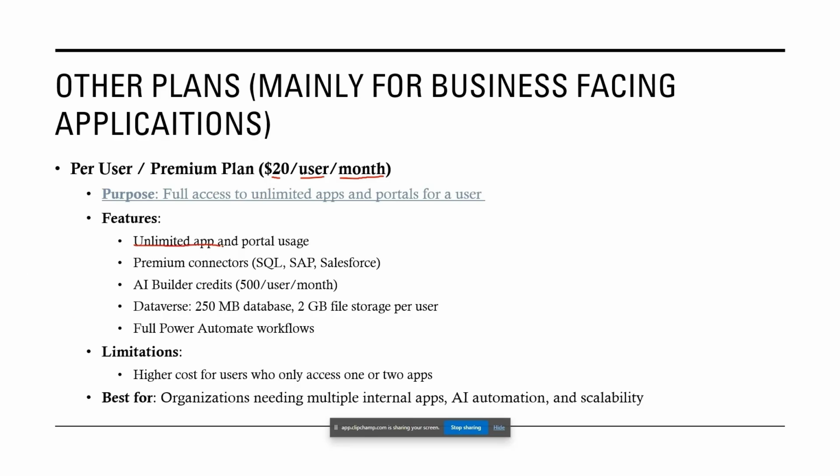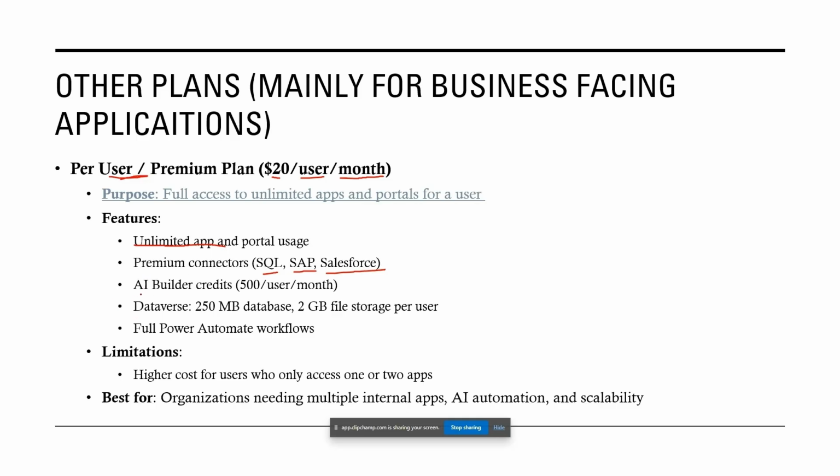You can make as many apps as you want. You are actually billed per user, not per application. You can have 10 applications that are used by each person, 100 applications, whatever. All the premium connectors, including SQL, SAP, Salesforce, so many premium connectors are there. So in connectors, there are two types of connectors. There are premium connectors and there are normal connectors. Premium connectors will cost you more, and they are a bit more sophisticated. Like, if you want to connect to an SAP or Salesforce, you will have to use premium connectors.